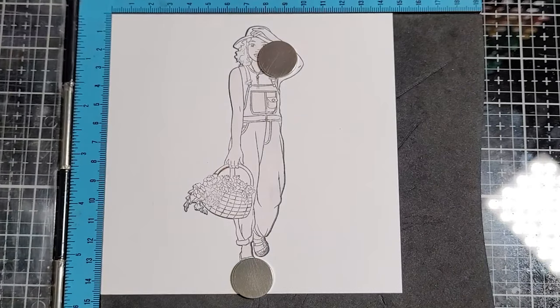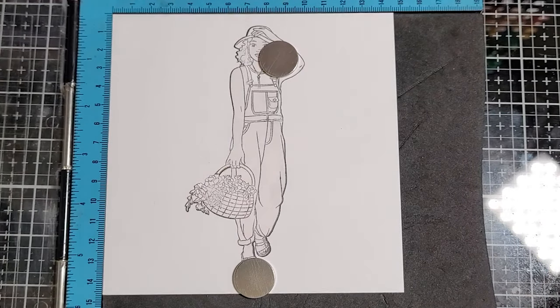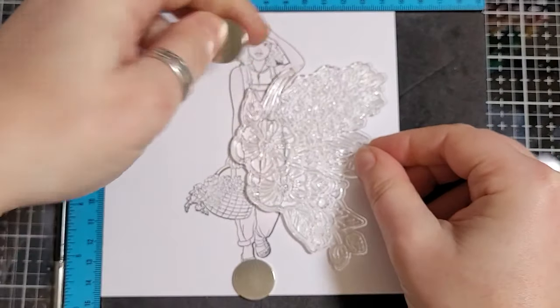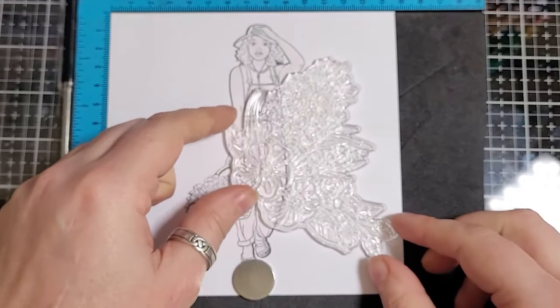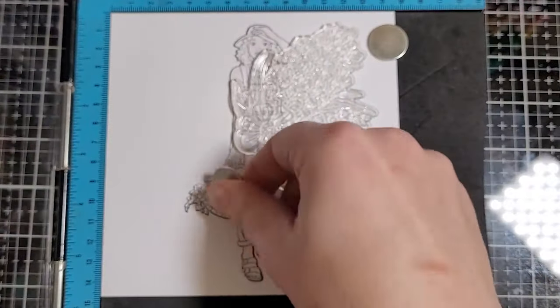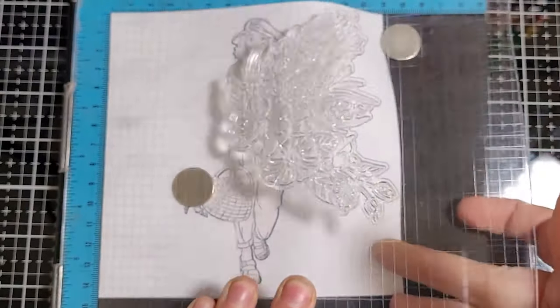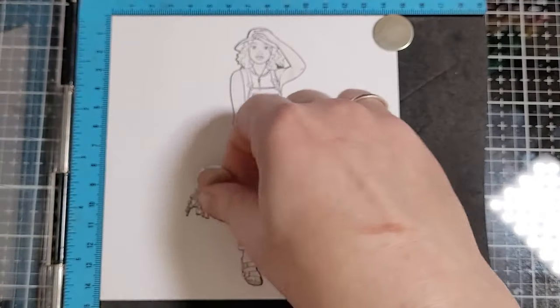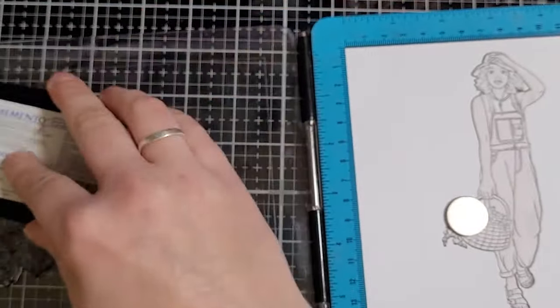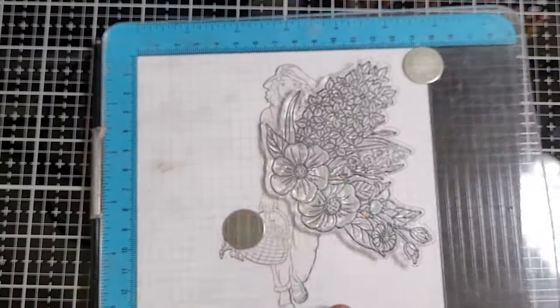I'm going to use this one corner stamp from this Enchanted Spring Flowers set. And I thought it looks quite like wings when you put it on an edge like this. So I wanted to give her some nice floral wings. So I'm just lining that up to where I think it looks right. And as you can see, my magnets are going everywhere. But I'm just going to use again the Memento black ink because I find that works really well with the Copics and your alcohol markers, and it doesn't bleed. So I'm going to put this one on this side here.